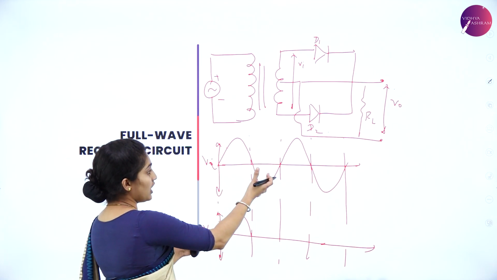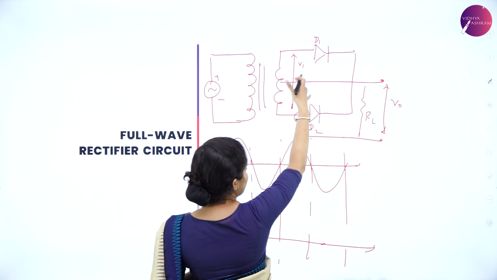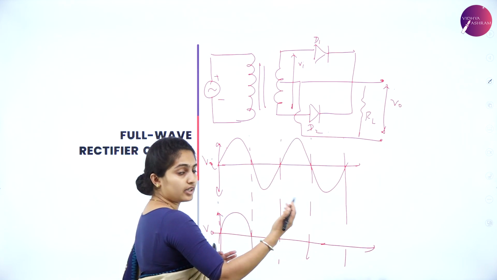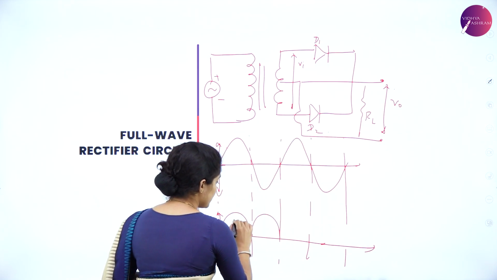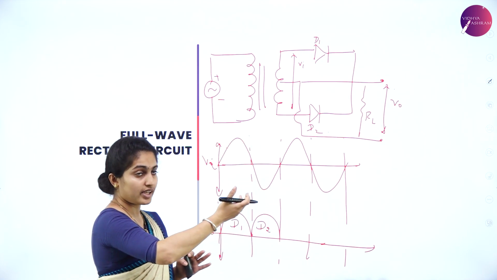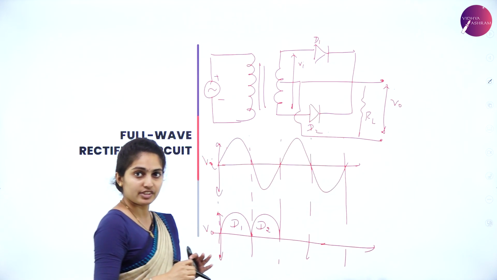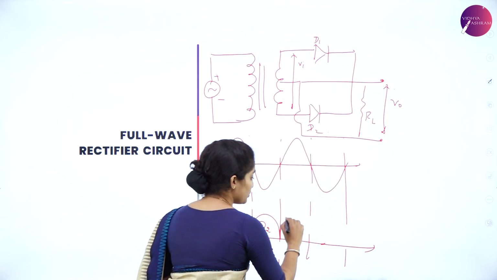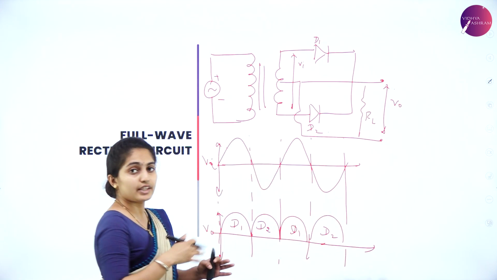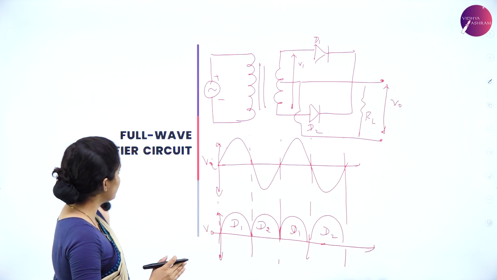Due to the other half cycle, the negative half cycle, D2 will conduct and D1 will be reverse biased. That will be reverse, this will be forward, so there is again conduction. This is conduction due to D1, and this is conduction due to D2. Again, in the next half cycle it switches, D1 is forward biased and D2 is reverse biased, and there is conduction due to D1. So of the two diodes, either one conducts in each half cycle. That concept is called a full wave rectifier. Full wave rectification is being done there.